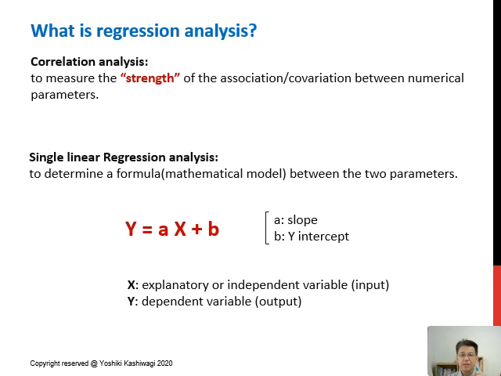Again, the first step of the regression analysis is to find data, y and x, which are correlated with each other. Then run the regression analysis to get the formula that shows the relationship between y and x by finding the numbers of a and b. I will demonstrate how to do it in class after this video.